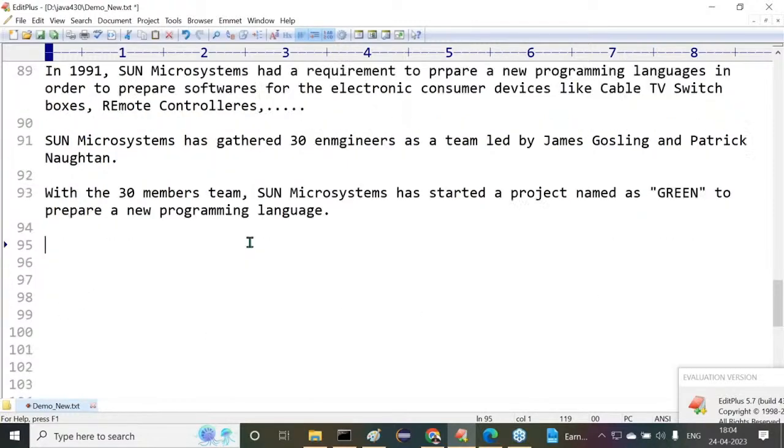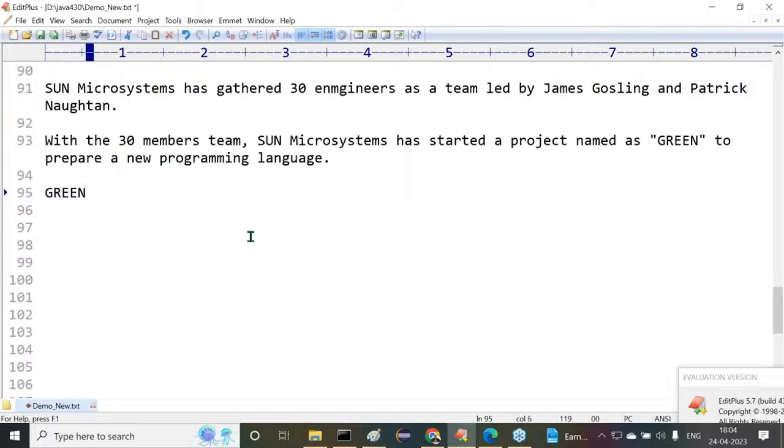In the Green Project, they wanted to start a new programming language. In that new programming language, they wanted to see 3 main features. Understand it? They are still in the analysis mode only. Just think of it: we are in 1991. We have an intention to create a new programming language. But before starting its implementation, first we have to analyze it. What features do we want to see in that new programming language? What do we want to implement in it?